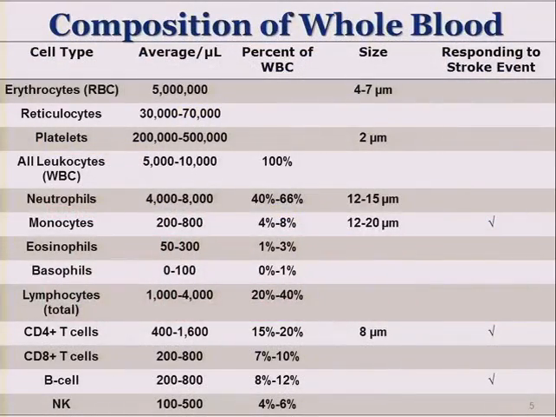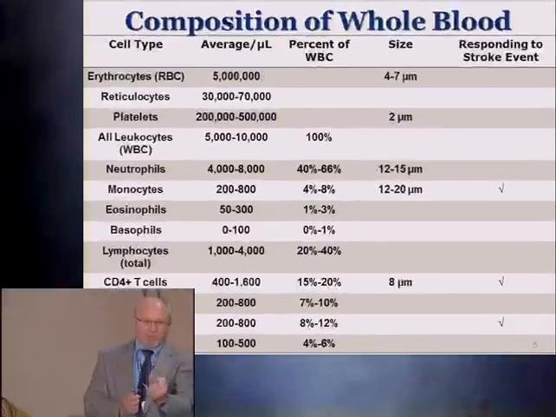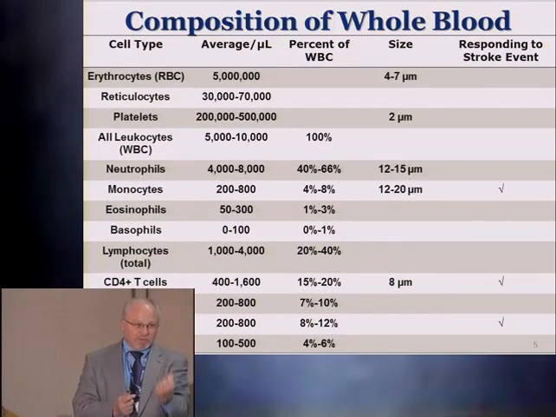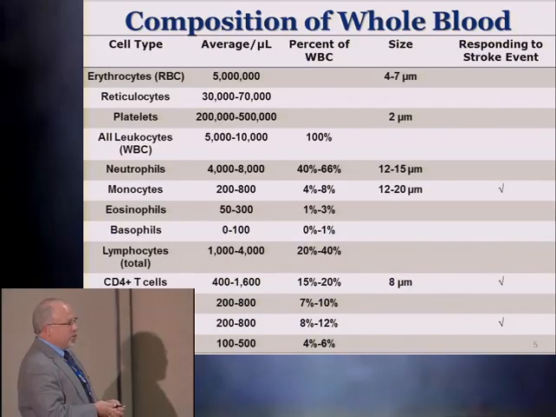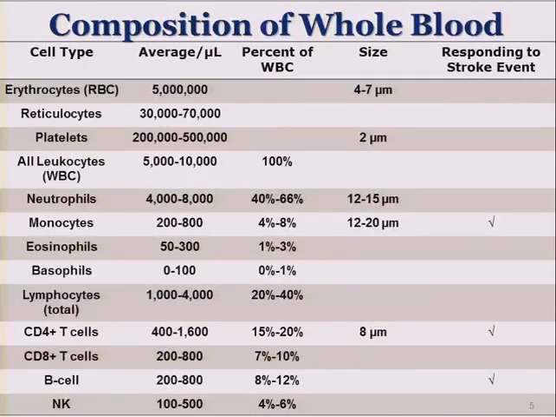All right, so blood. It's probably one of the dirtiest analytical samples you can ever envision. And this is why. Look at this, and I'm not going to read through all this, but look at all these different types of cells that are in whole blood. Now this is the challenge that we're confronted with too. Only certain subpopulations of the white blood cells are responding to this stroke event.